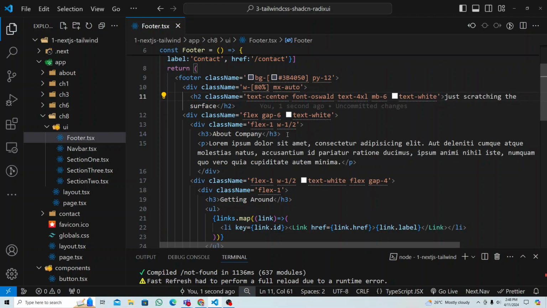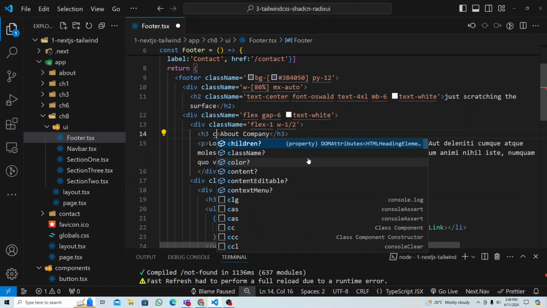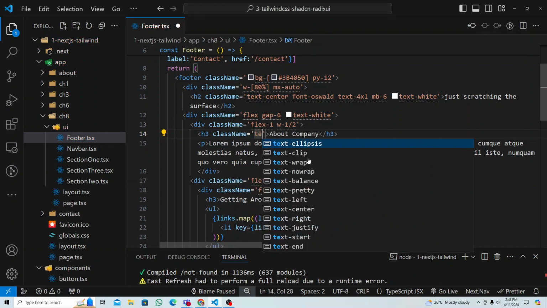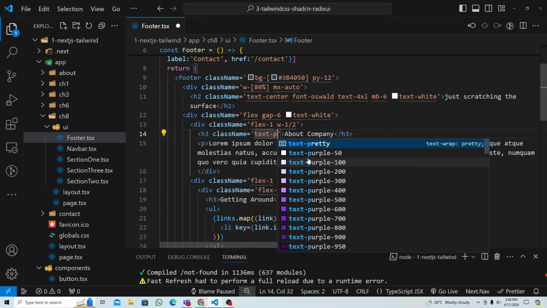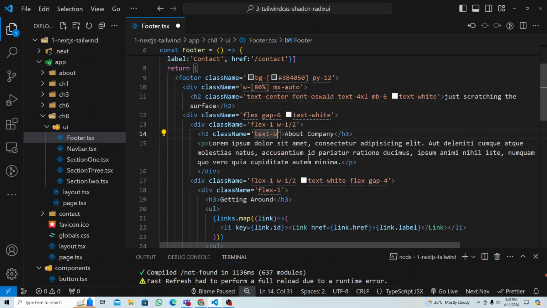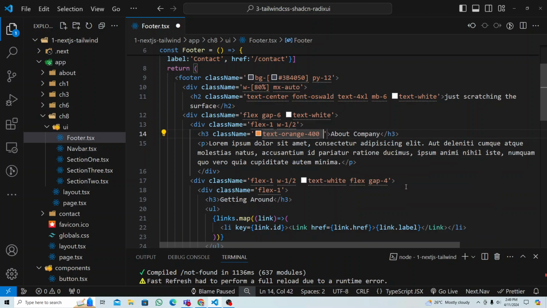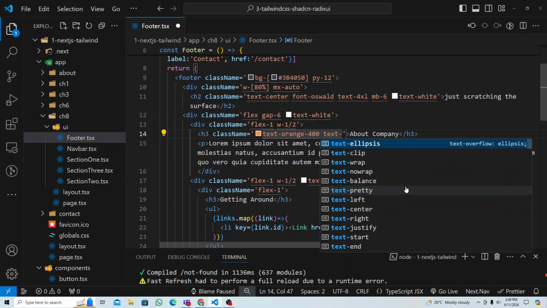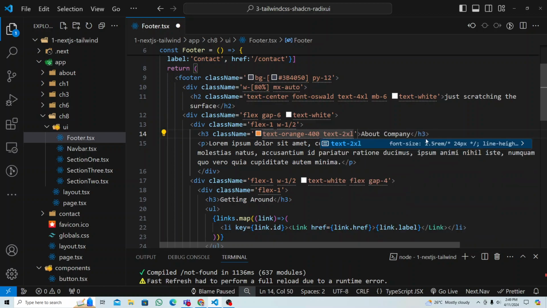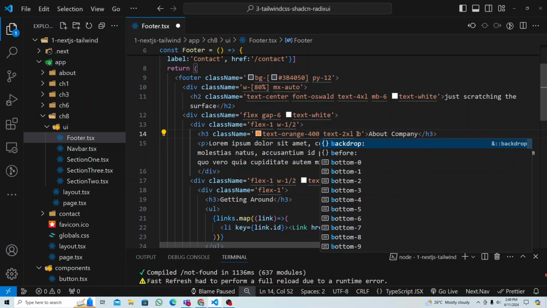Now each heading 3 has a color. So we can do that here. Just add class name, text, maybe whatever. Let's take orange around 400. Text, make it 2XL, and add margin bottom of 4.